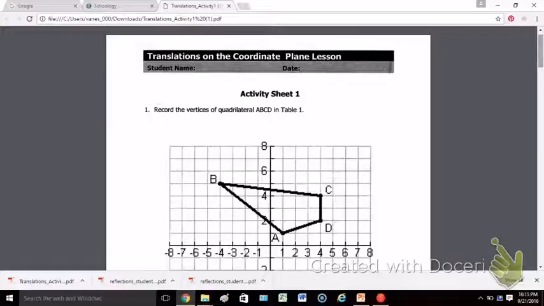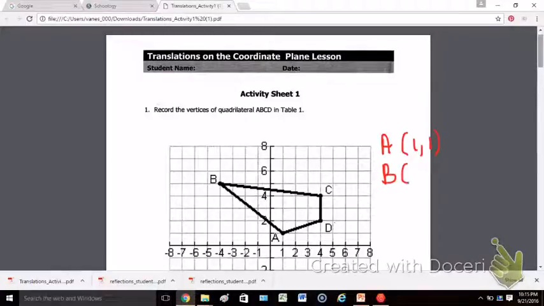So you need to get that out while we're doing that. So we could do that together. Pause, rewind, whatever you need to do on this video. Alright, so let's look at these ordered pairs, shall we? So it looks like A is at 1, 1. And put that in your chart.